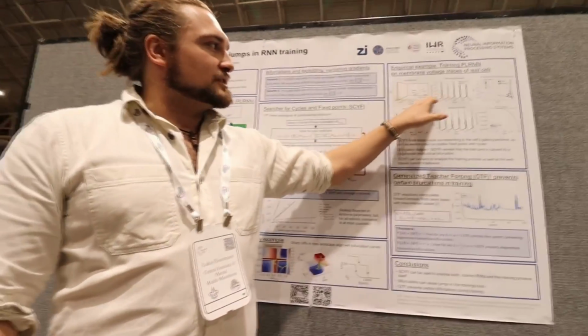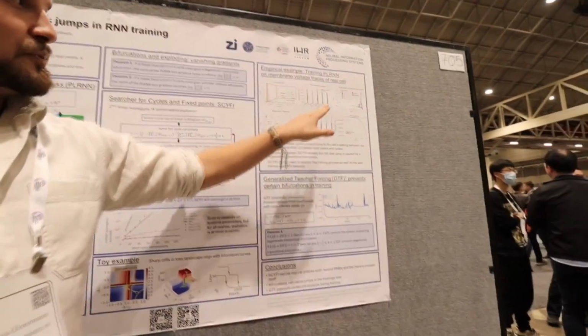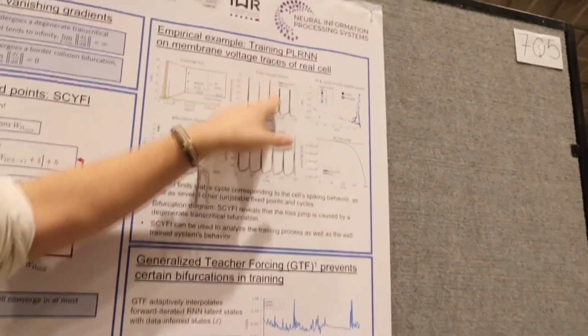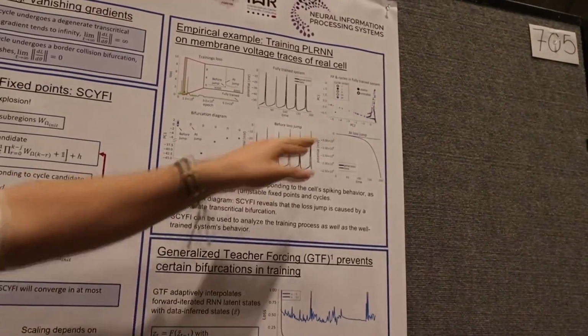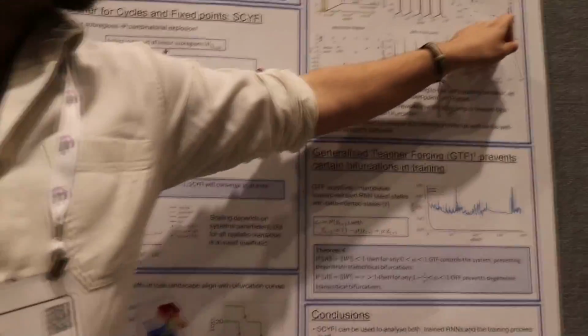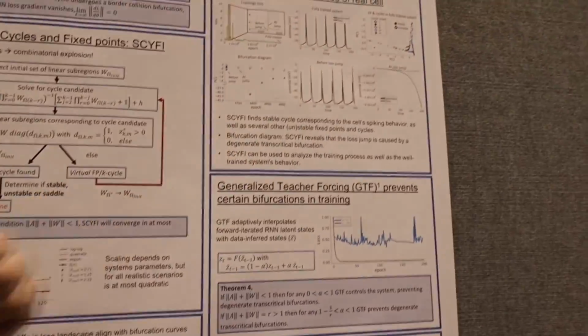And once we're trained here, we can calculate all the dynamical objects. What we have here is, for example, a stable 39 cycle, which would describe this cycle you can see here. But that's not everything we found. We also found a stable fixed point that exists at the same time. And then we have this unstable 9 cycle, and we have an unstable 39 cycle.